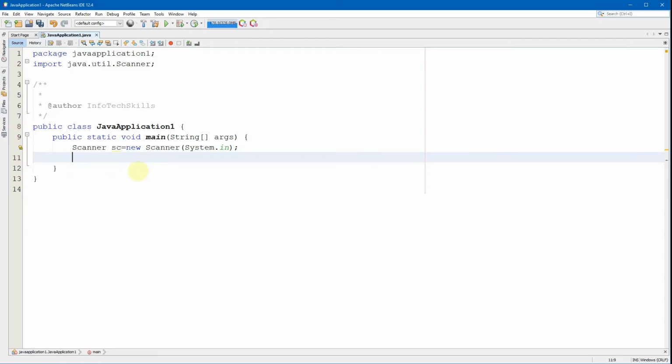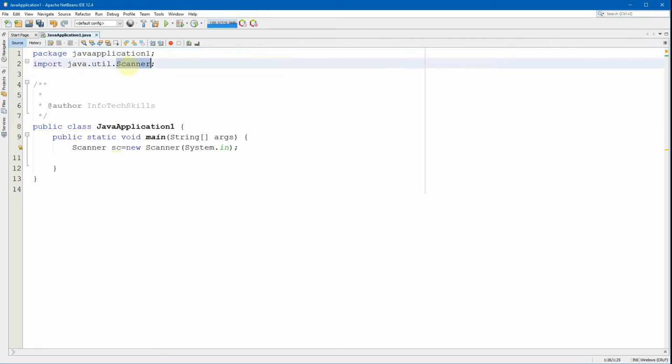So, let's try. I'll be using Apache NetBeans for this one. If we don't know yet how to create a project with Apache NetBeans, I'll be placing the link down below or at the top of your screen so you can watch how to create a project with NetBeans. Here I created the project named JavaApplication1. Of course, this is placed automatically if we use Ant. And I also imported Scanner.